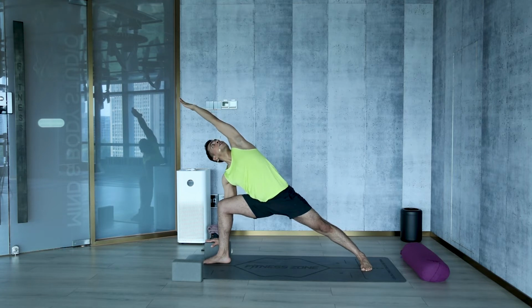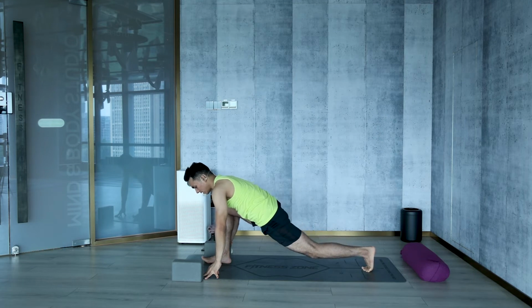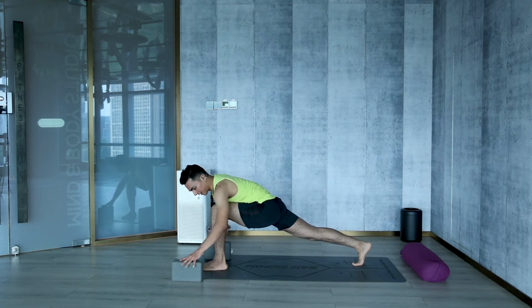One, two, three, four, breathe, five. Now slowly drop the palm down, very good. Tuck your toes in here, very good. Change your leg, left leg forward, right leg back. Now you can see the back side of the body here easily.